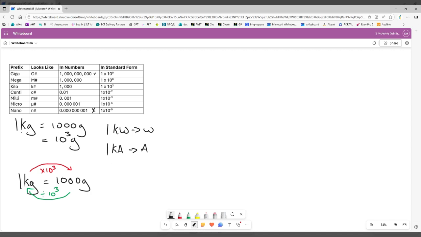And even if we change the prefix, so even if instead of me asking for a kilogram, I was to ask for something scary like 1 megagram, you follow the same logic. You follow the same principle. All you have to remember is what that mega stands for. So, how many grams in 1 megagram? The mega is given in standard form as 1 times 10 to the 6, 1 million.